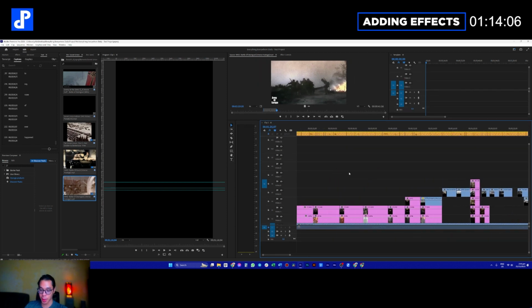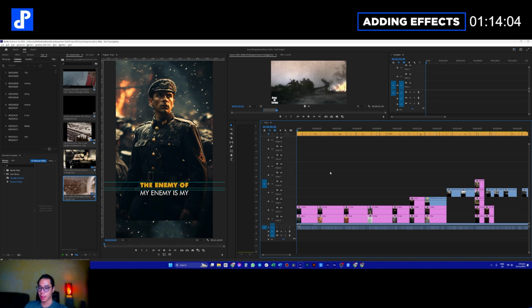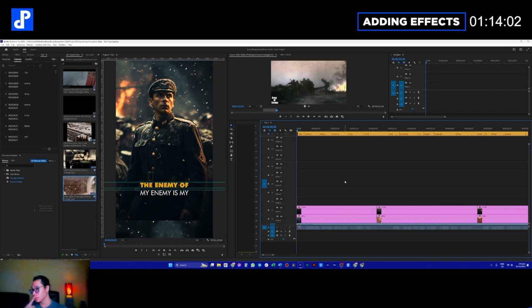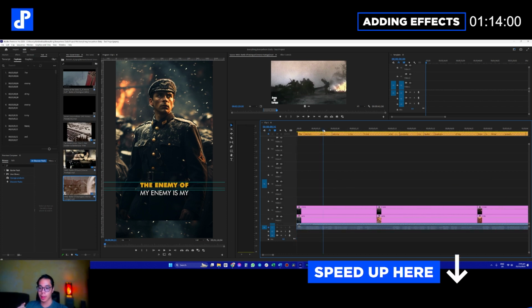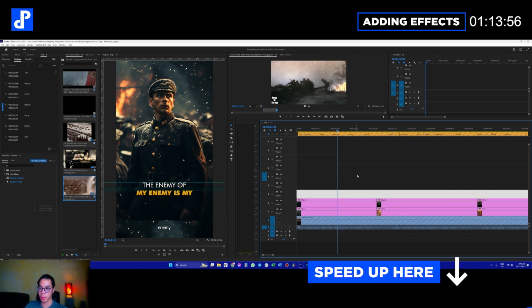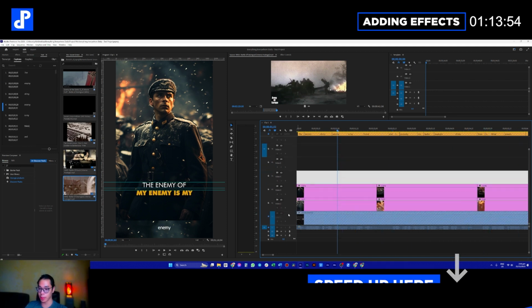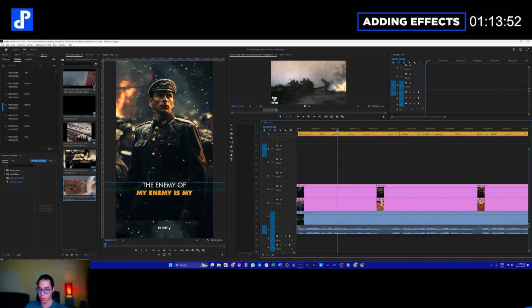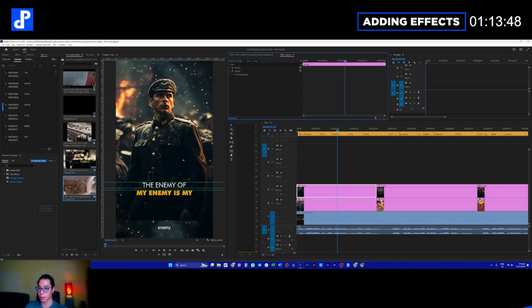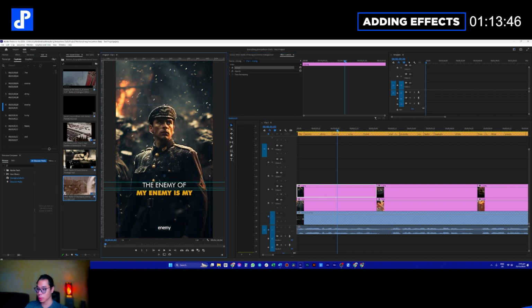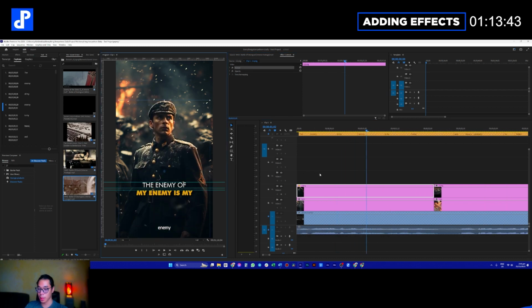And now we will start fixing these images in line, and also we will add the movement for these assets.